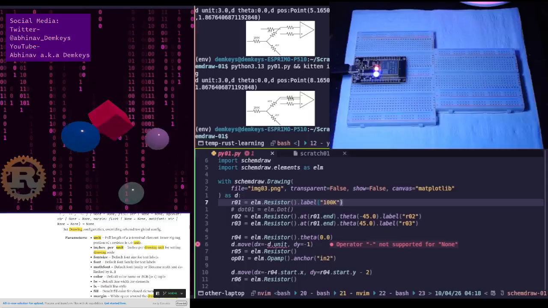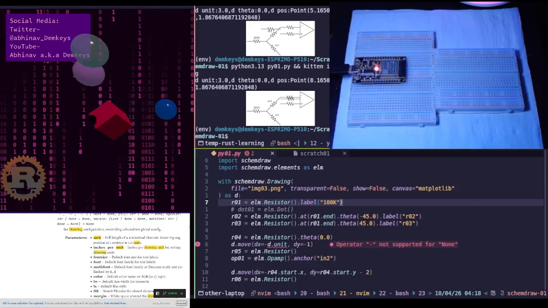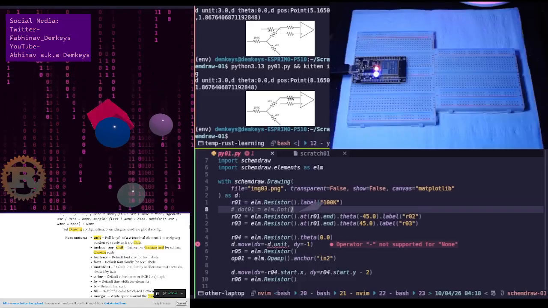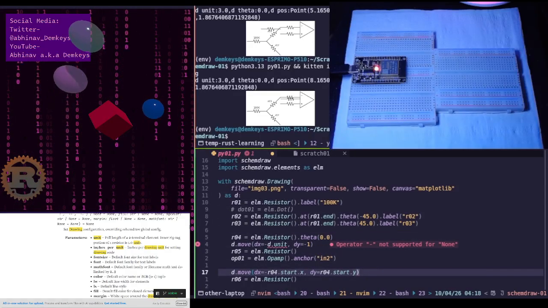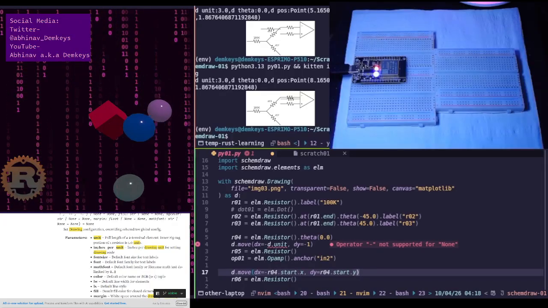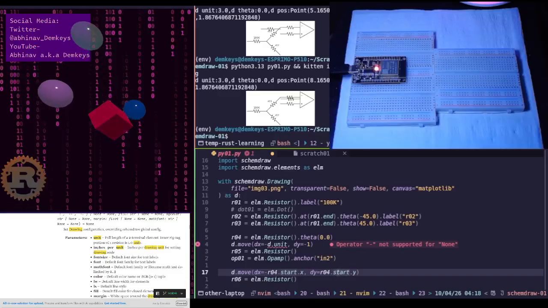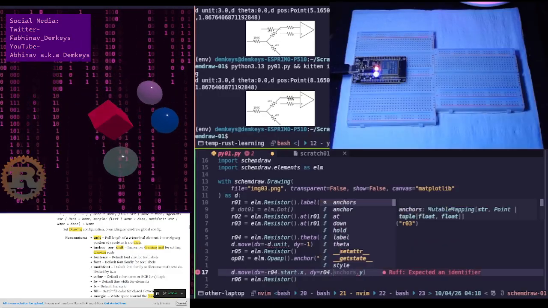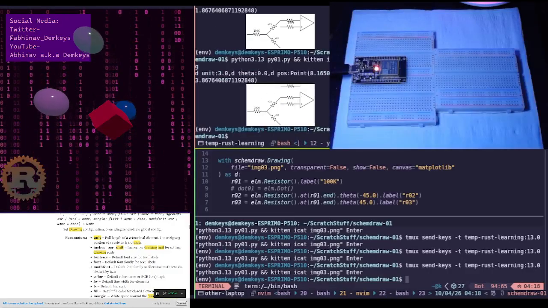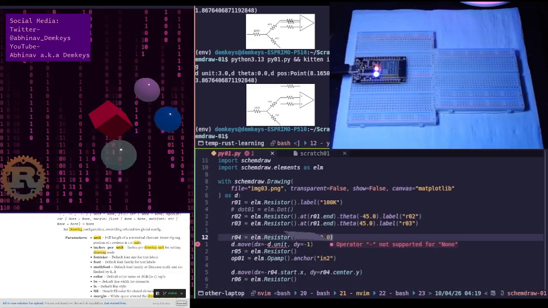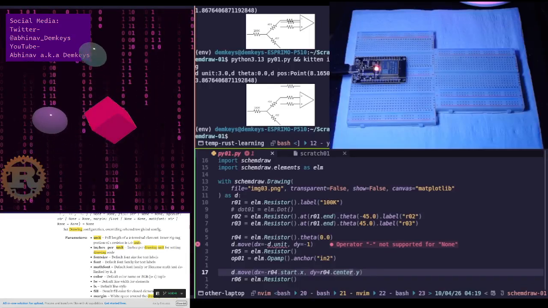Okay, all right. Now, why do we seem to have this issue? Oh, could it be because of this? So center. Center is also an anchor, isn't it? Center is an anchor. What happens if I draw at center?